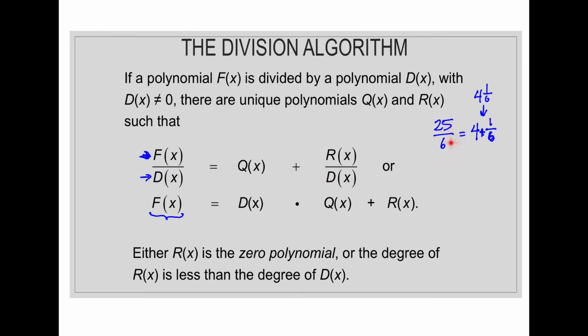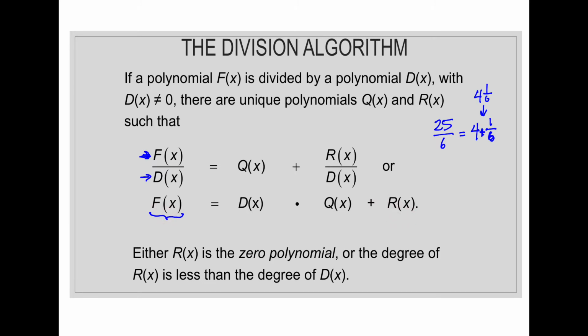I had 25, I divided it by 6, and it goes in 4 times evenly, but we have this 1 left over out of the 6, the divisor that we started out with. Another way to think of this is that the overall polynomial is equal to the d of x, which was what I was dividing by, multiplied by the q of x. Notice that this division resulted in this, so the opposite of that: the result times the divisor plus the remainder gives me what I started out with.